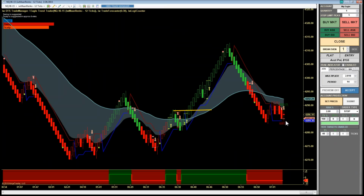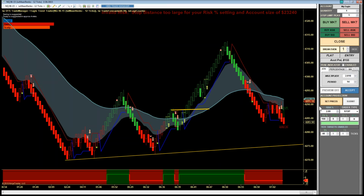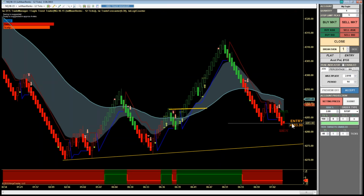All right, so here's the Eagle. Same problem. We don't really have a test of the extreme. How is the trend line falling here? If I shoot a trend line across the bottom, oh, we still got some room to move. This is the kind of trade where, am I going to cover it way up there? Well, I can't afford it. Oh, and now they're going to try to run away on me before I can demonstrate this.